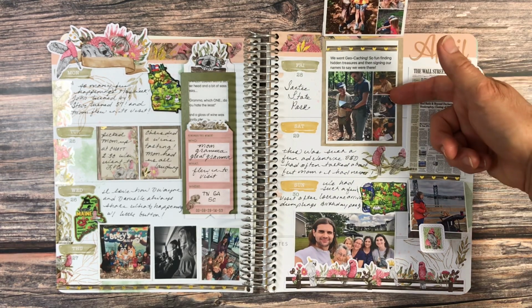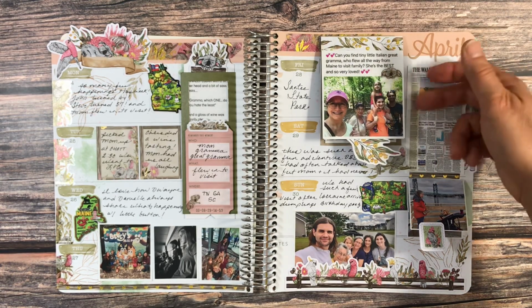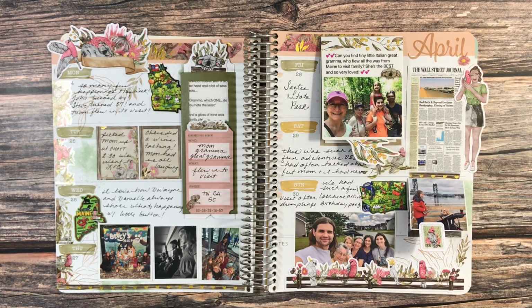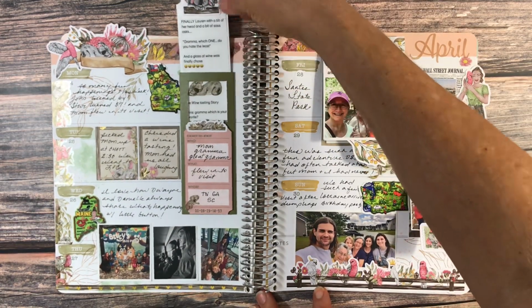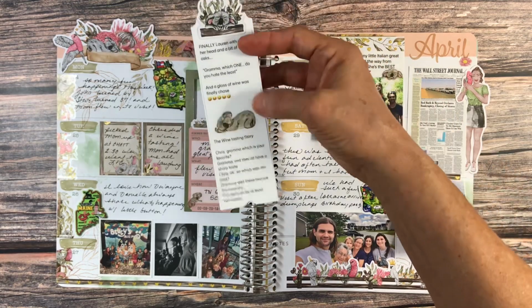And then I had printed up 2 different Facebook posts, 3 actually, 1, 2, 3 that I had done. And in order to get them to fit, I had to get it down into a square size, but it came out perfect. Then over here, this is where I did the slide, and see how I put the koala bear up at the top, and then I put a koala bear here in the middle.